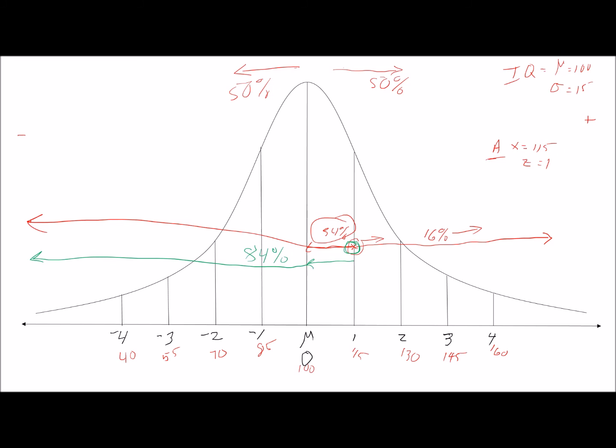This might be more familiar to you as a percentile ranking. When you're looking at how a person scored in relation to everyone else, who did they do better than, equal to or better than, that's the percentile ranking. So if you have a person who has an IQ of 115, they're in the 84th percentile.